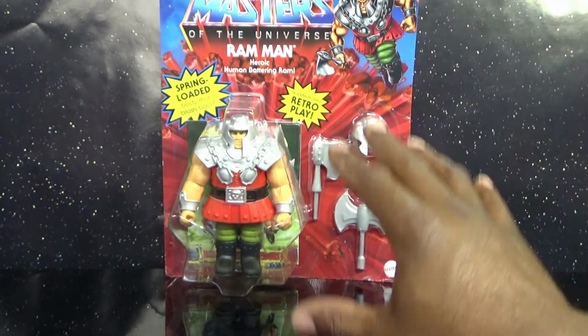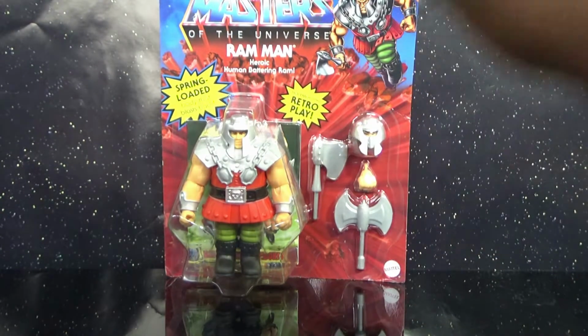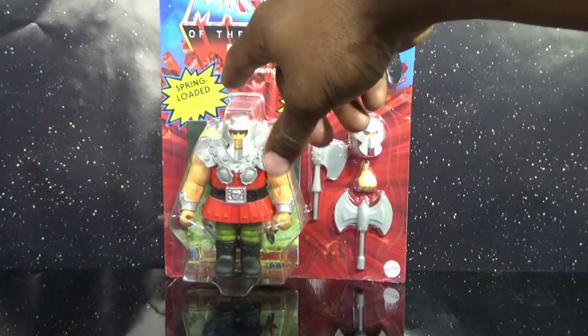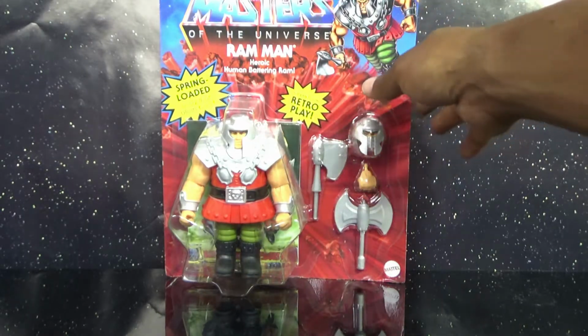Now, this is a deluxe figure set from Masters of the Universe Origins. This is Ram Man, Heroic Human Battering Ram. On the package it says spring-loaded body that blasts back, retro posing, modern posing, retro play, Mattel, new for 2021.